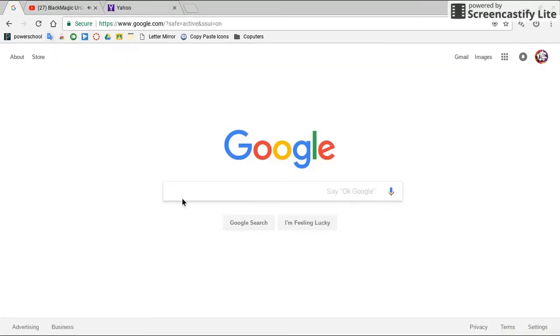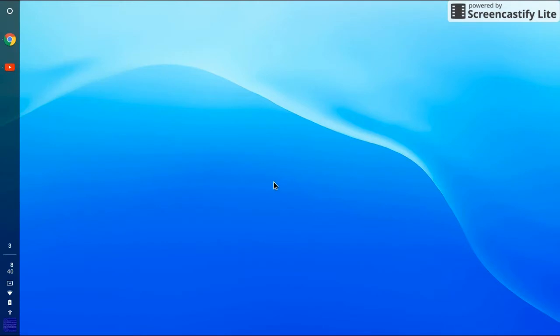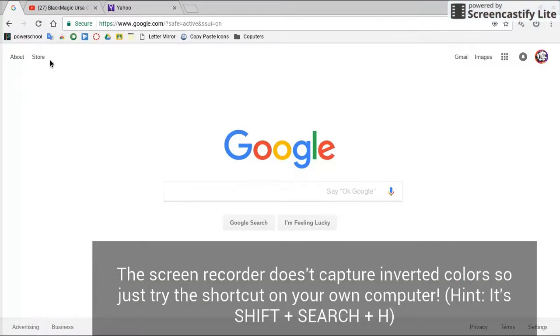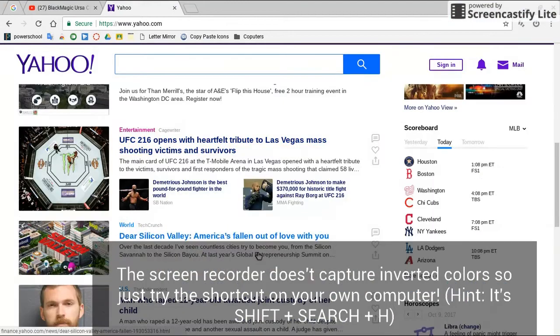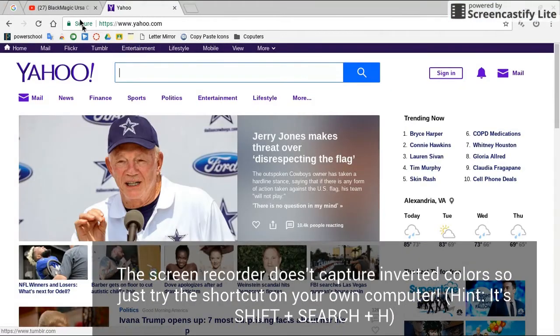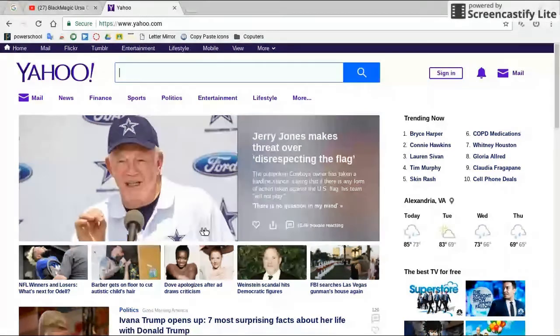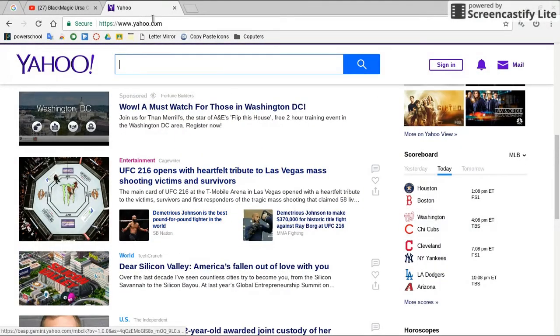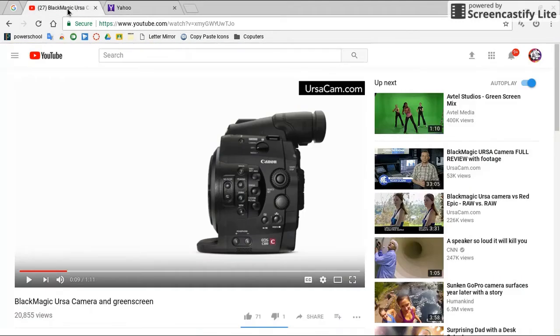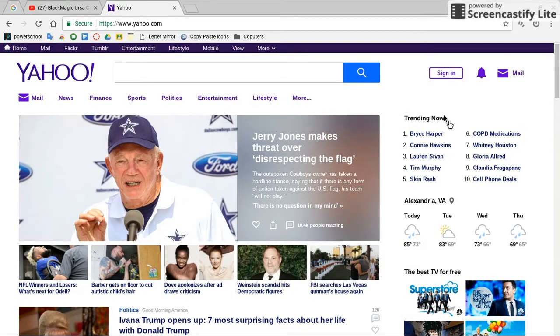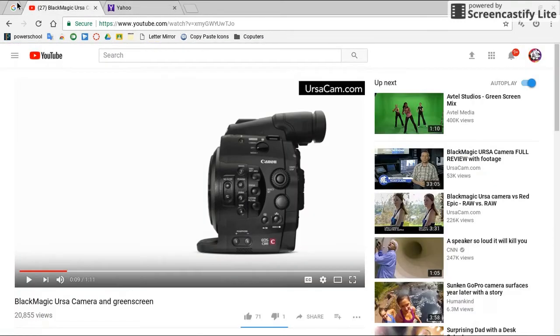So there you go. The next one is just a quick shortcut. It's Search, Shift, and H, and it switches to inverted colors, so it makes it a lot easier on your eyes. It doesn't look as harsh or anything. It's like a web page right here. It looks okay. It's kind of bad looking if you really want to criticize it a lot, but it's mostly for people who are trying to get a softer look. Just do Search, Shift, H again to go back.